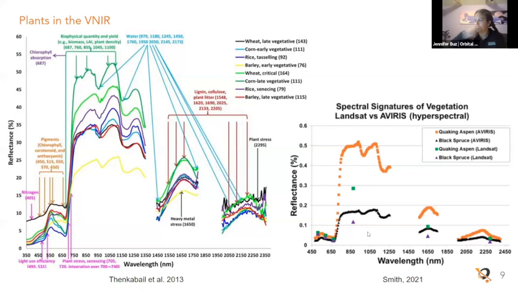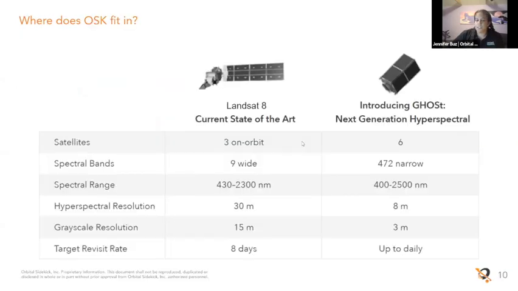And so here's just an example. The orange and black show what our hyperspectral data would look like. And the green and purple are what Landsat provides. And these three here are what would be taken by your phone camera. So with Landsat, you do start to get more information about the plant, but then with hyperspectral data, you really can know a lot.